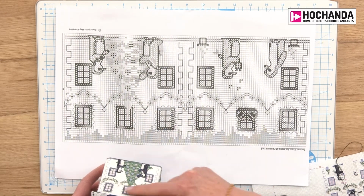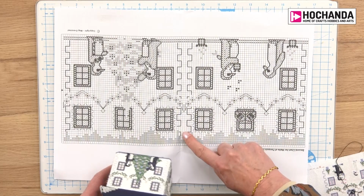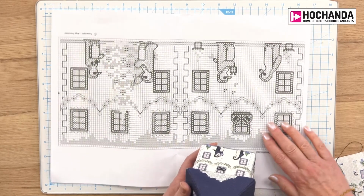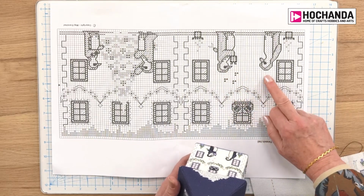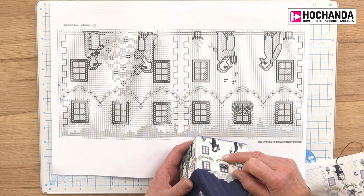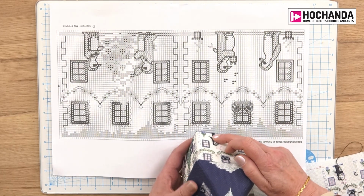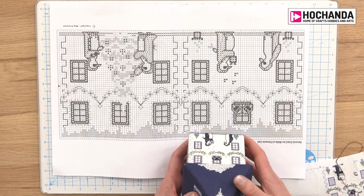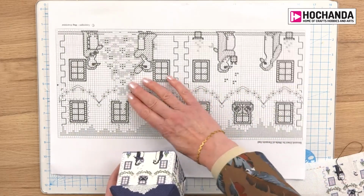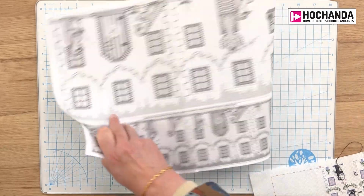This here is the chart for this penguin, and this the chart for this penguin, and you can see the windows, the brickwork marked out at the side, and then over here, oh, what are these two doing? He's presenting her with a Christmas gift. You can see him here. He has thoughts of love on his mind, and he's got some mistletoe that he's holding behind his back, and she's feeling very shy. So this is the chart. It has all four walls on it.